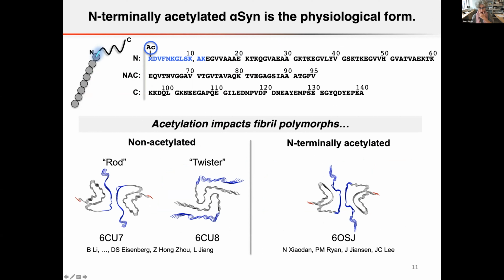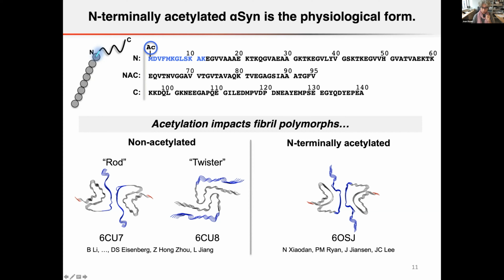So if we look at the sequence of alpha-synuclein, again, it's divided into 3, N, NAC, and C, and we look at these first 12 residues. Well, in some ways, there's nothing exceptional about them. The single phenylalanine of the protein is in here. It's got some methionines that can get oxidized, and it's acetylated. And so remember I said that everything we looked at was acetylated.